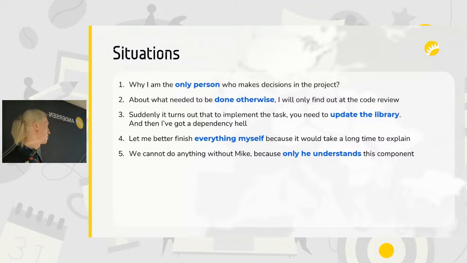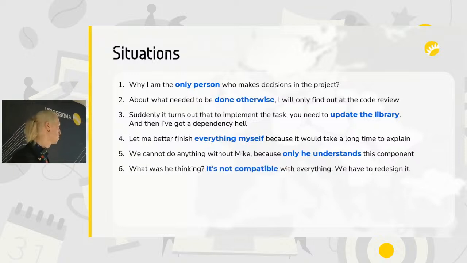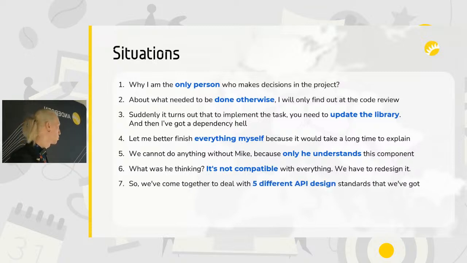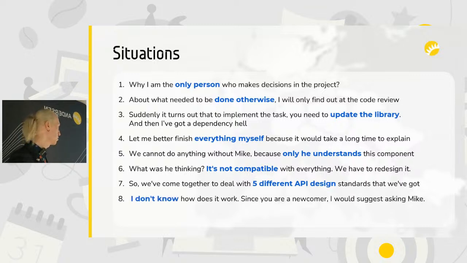The same thing, there will be more chance that other people will understand what's going on. Not compatible? No, it's compatible because you do groundwork and check how the code works. The same thing about API designs. Right, so Mike is on vacation and you can simply go and read the manual first.